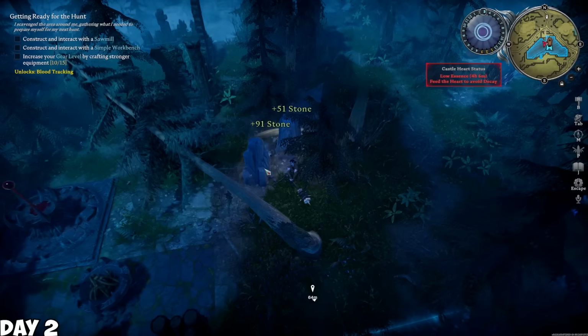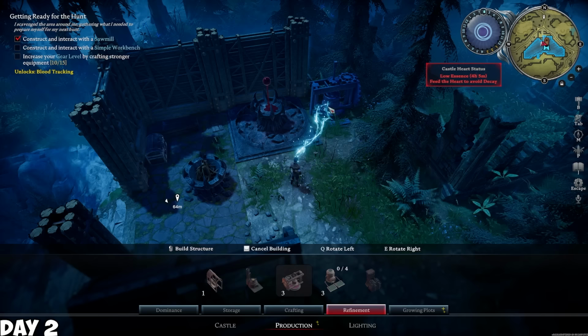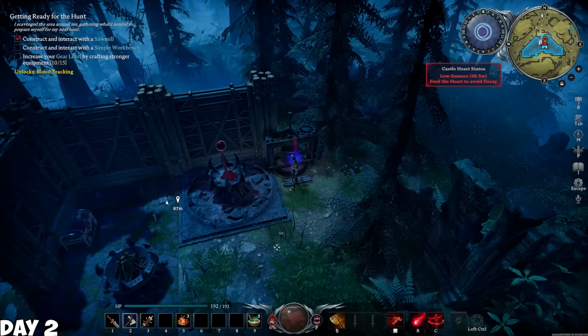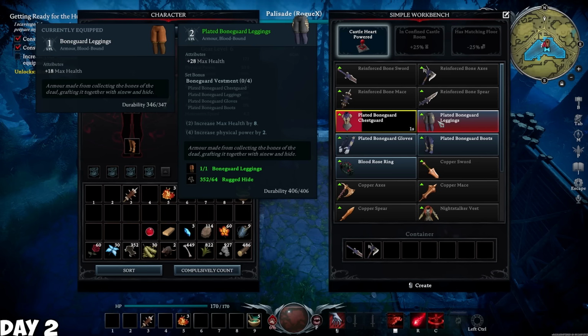For now, I made a sawmill so I can process all the wood into planks. I also made myself a blood press. This is gonna be very useful for extracting some blood essence from the hearts of our enemies. Also, there are more valuable hearts where we can get greater blood essence instead of these little marbles right here. I then crafted myself the workbench where I reinforced most of my gear and upgraded my armor to some plated armor set and a blood rose ring.